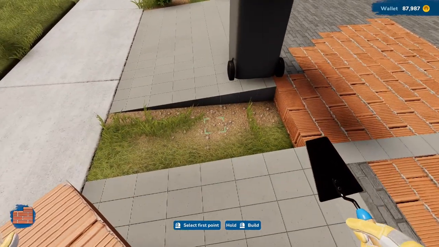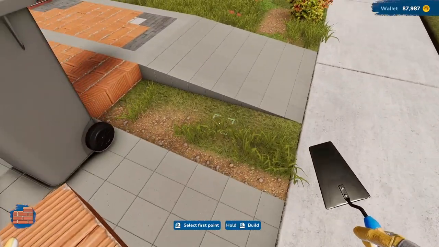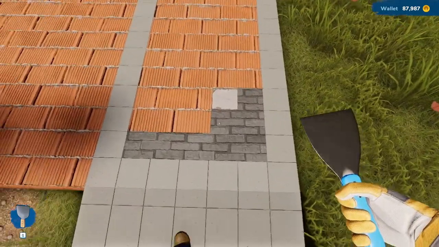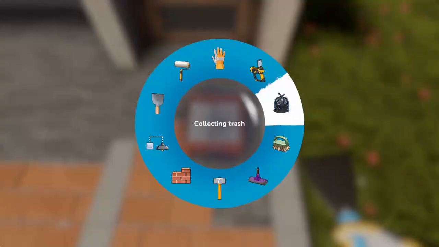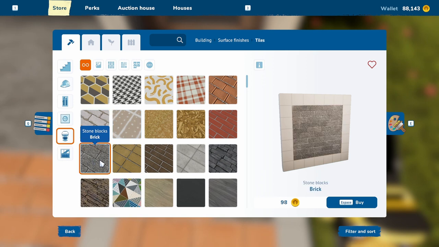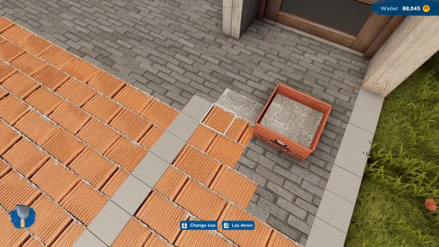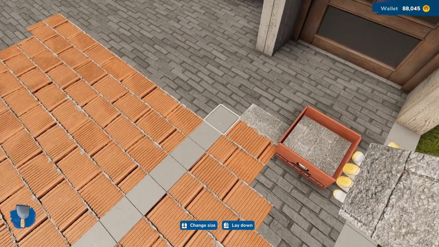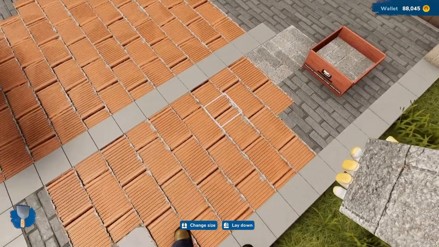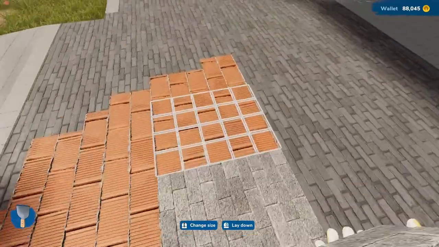Okay, how do you build this ramp here? Because I have no idea. How do you build this? Surface finishes. Let's try and find something like that. This one for sure is not. Go to the store. This one, buy, put it in there. Grab it. Nope, it ain't the same. Not even as that. But I think we can do this. Check this out.